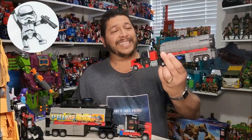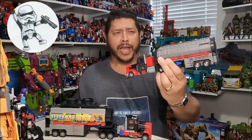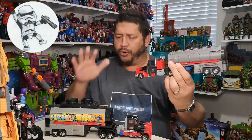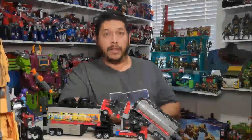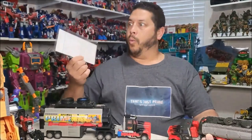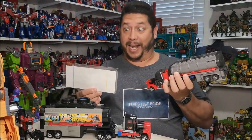Hi, I'm Bert the Stormtrooper and this is the Legacy Generation 2 Laser Optimus Prime. I love this toy, but he's missing that Generation 2 look — that colorfulness that the original toy had. Hey Bert! Patriot Prime, where did you come from? It's the internet, man — anything's possible. Here, put these ToyHacks.com decals on your Laser Optimus Prime. I think you'll get that G2 look you're looking for. Whoa, dude, you gotta show me how you do that. Alright, awesome — let me put these on and get right back with you.